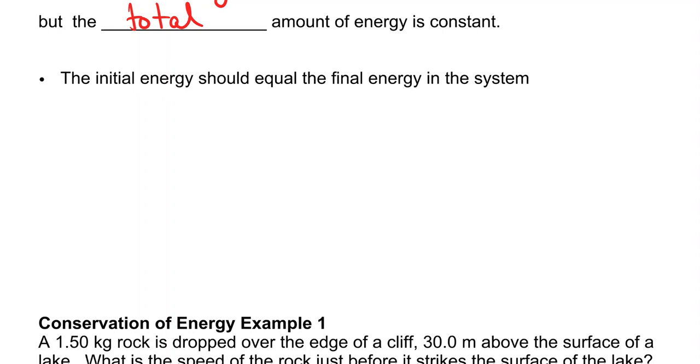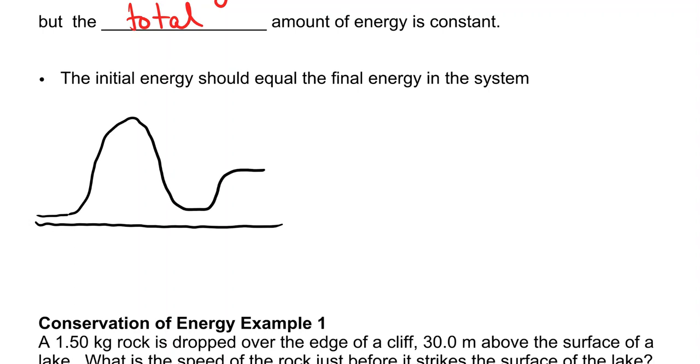And we are going to draw ourselves a roller coaster. First thing I have to do when I draw a roller coaster is draw the ground. Okay, and then we're going to draw a roller coaster. There we go. Oh, that looks terrible. But that's okay. Everybody, calm down. So here's the start of the roller coaster, and here's the end of the roller coaster. Man, I sure hope you didn't pay money for this.